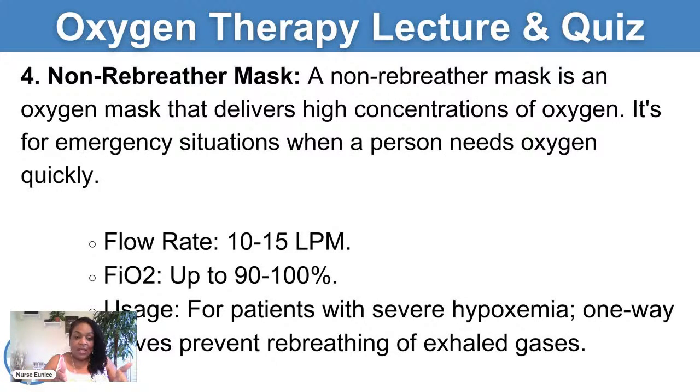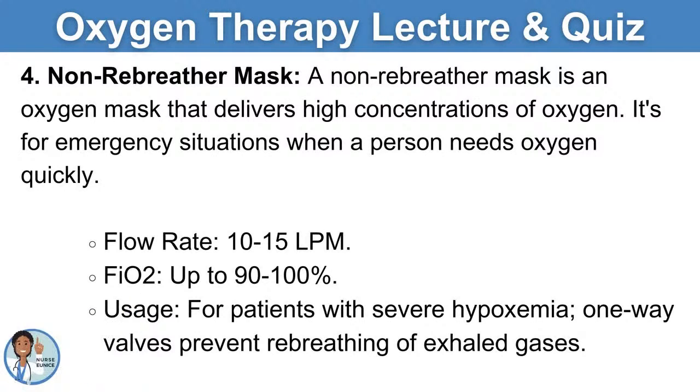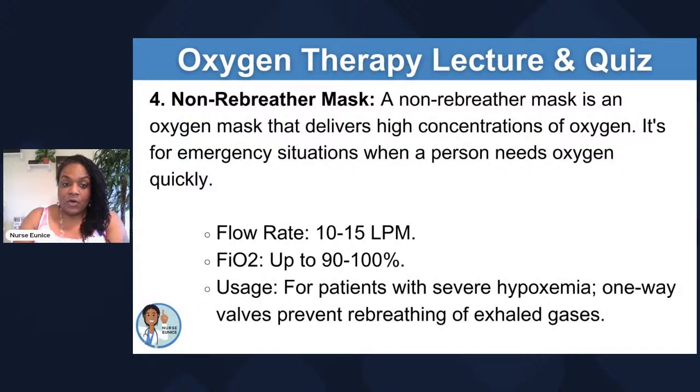If there's an emergency, I don't want to see you putting your patient on 6 liters of oxygen via nasal cannula. First of all, it's going to be very uncomfortable. You want to go to the next device, whether it's a partial rebreather or a non-rebreather. We can always titrate or work our way back down once we stabilize that patient. What I'm telling you is it's good for most of your hospitals. When there's an emergency, sometimes your doctor's not going to answer the phone right away. So if your doctor's not answering the phone, but your patient is short of breath with low O2 sats, you're not sometimes waiting on an order.